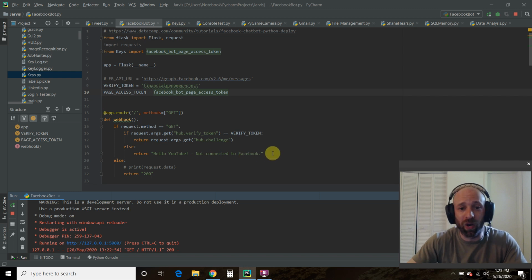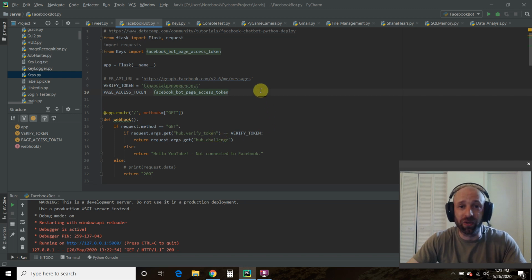So that's step one, to create this shell. If you're running this step by step, this will fail, so I would just leave this blank for now and comment this out. All right, let's stop that. What we did with this port 5000 is create a website on our local machine. Nobody can access it. Specifically, Facebook can't access it.